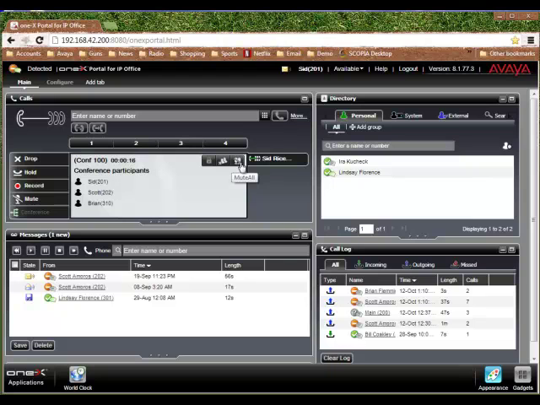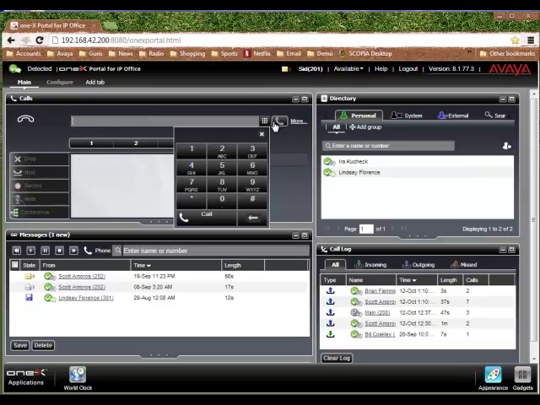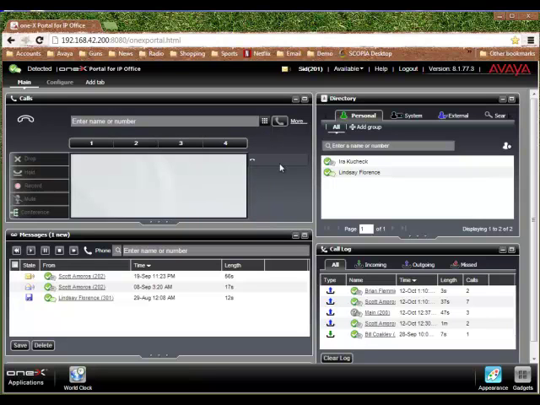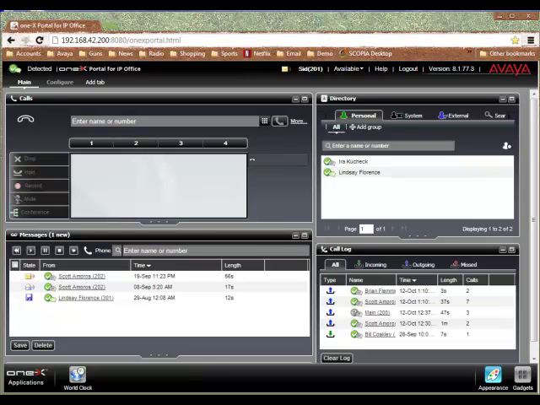So if I was in like a lecture or training session, I could do that. So this will let me do on demand, like I'm seeing here, or if I had people calling into my Meet Me bridge, I also could see and control them here. Okay? So those are things that I can do in this active call control area. Let me go ahead and hang up these other phones. I could also click on here to get a dial pad if I wanted to dial out versus typing the number in. Okay? So those are things I can do in that upper left.